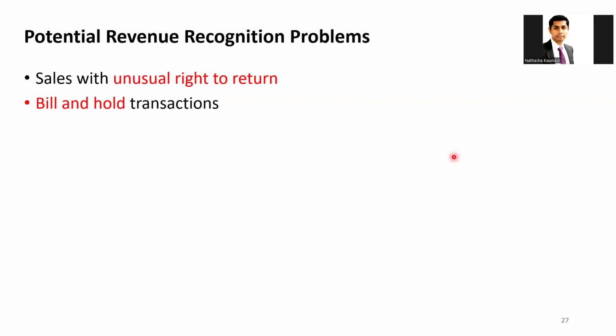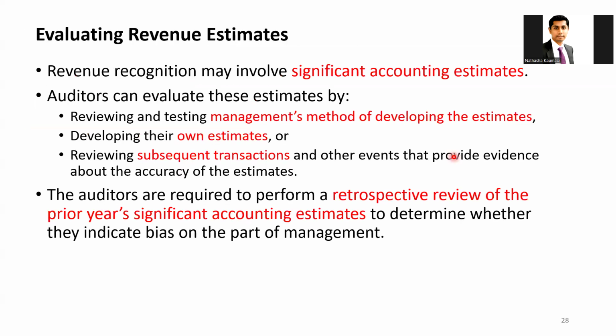And bill and hold transactions, that means you are actually billing, but you are not dispatching the goods. You are keeping those sold goods in the same warehouse, maybe in a corner. So that's a very high tendency. You will count those inventories, that means sold quantities, into your inventories as well. So bill and hold transactions. And then multiple element agreements, as I mentioned, when there are several performance obligations to be met, that's another problem, right? Multiple elements are there, then there are potential revenue recognition problems. So as the auditor, you need to be very careful whether the client has recognized these issues.